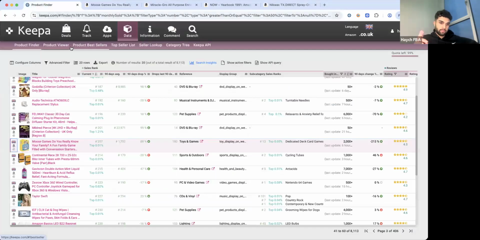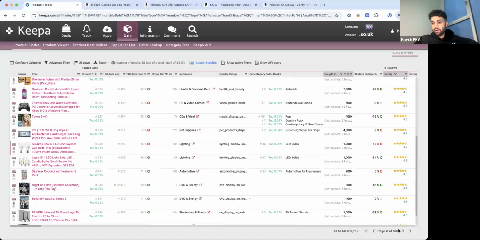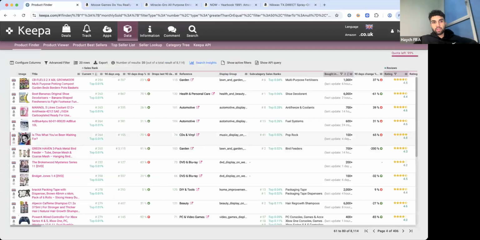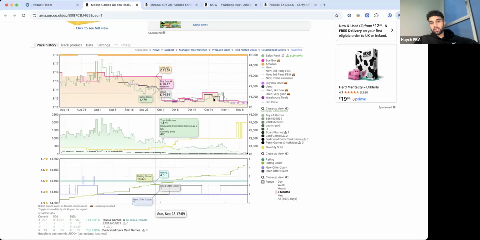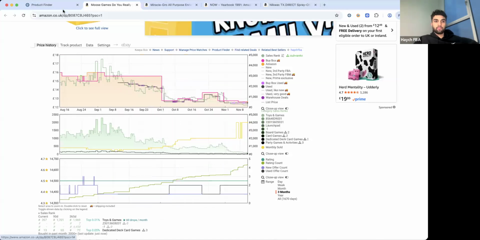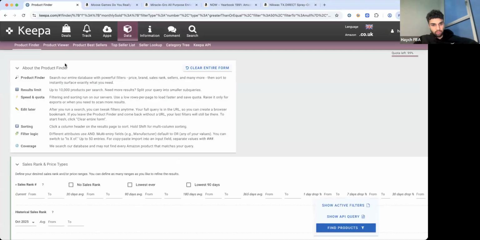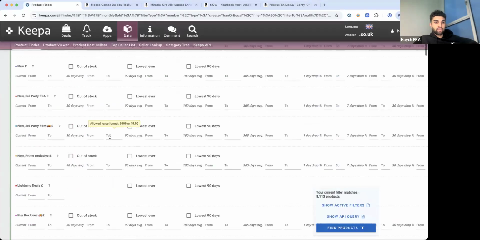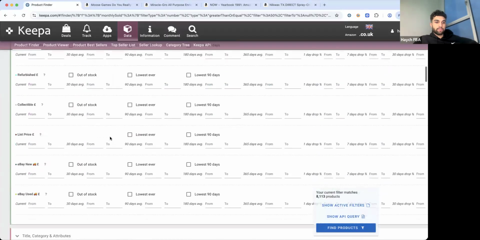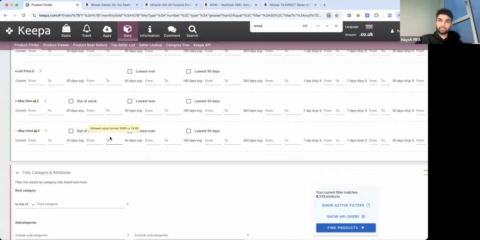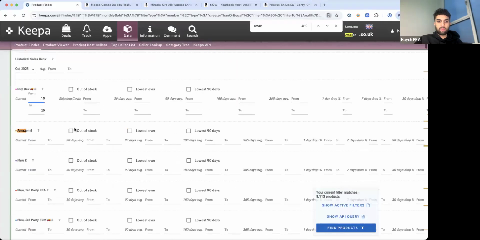So now you've got to think, we did a very, very generic search here. And we can literally use this listing. Okay, let's get rid of Amazon. What can we do? Now, this is how you've got to think when you're using this software. Amazon, we want out of stock. Let's chop it down a bit. Now we can go back again.